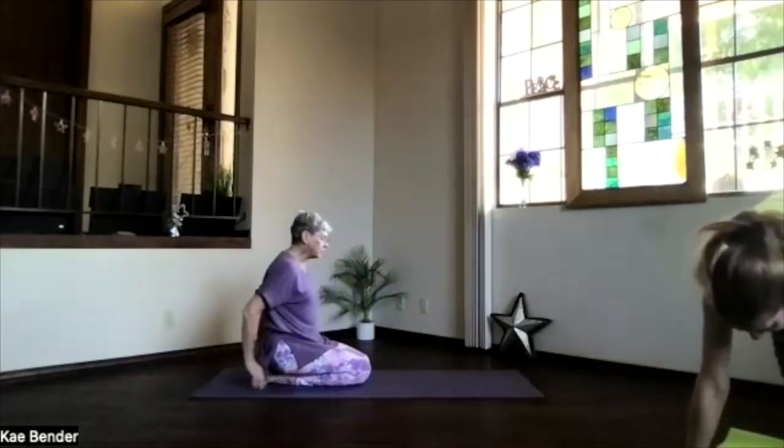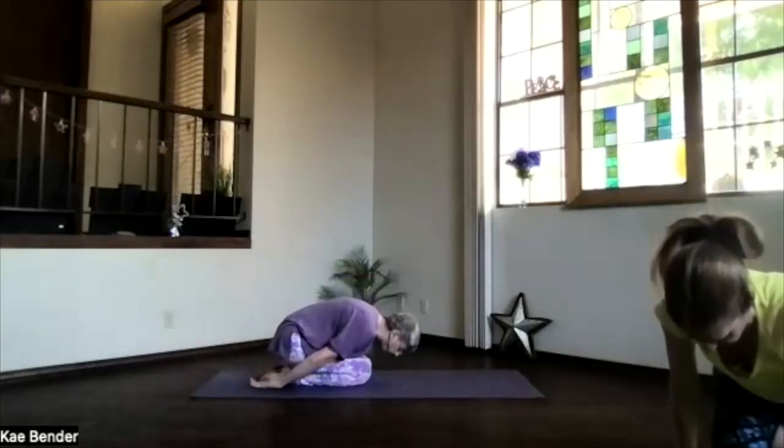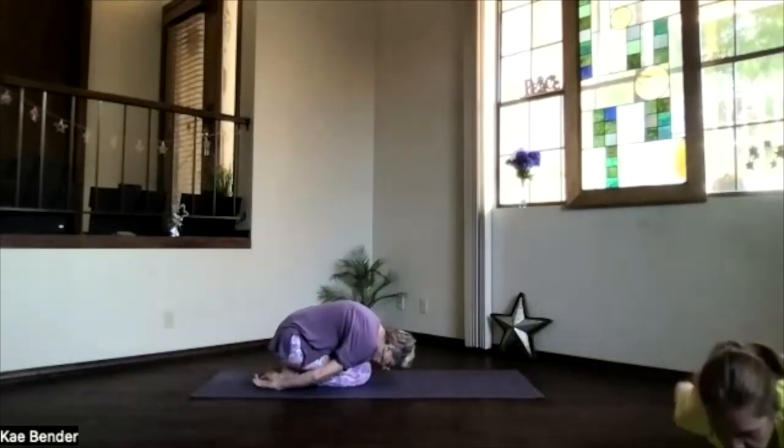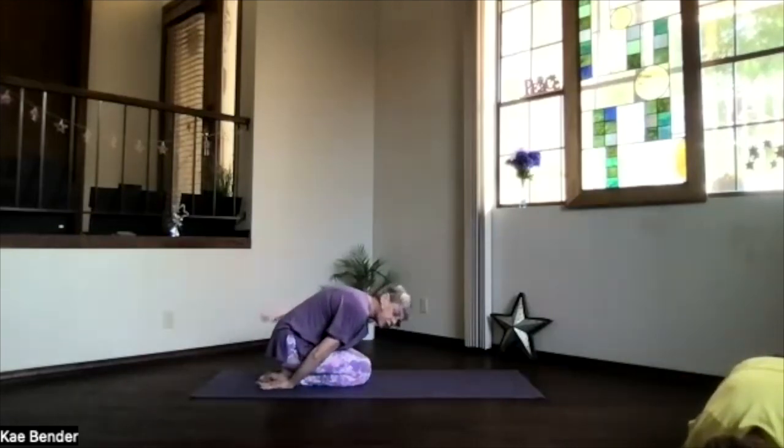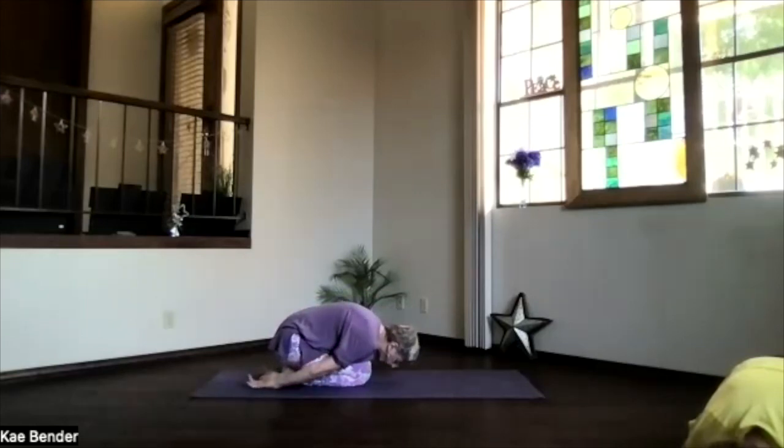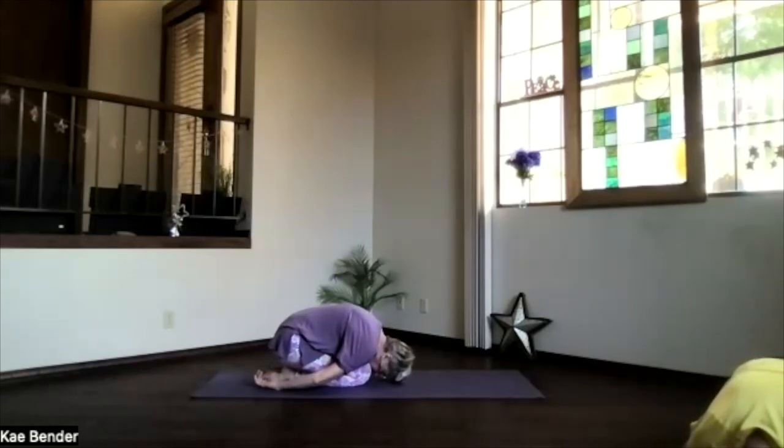Hips back on your heels, hands palms up, forehead down. And then you do that good forward bend stretch. Bring your knees together for a little extra low back stretch or apart if you want to breathe more easily. Take a breath or two. Drop that forehead toward the floor, maybe a little bit more if that works.